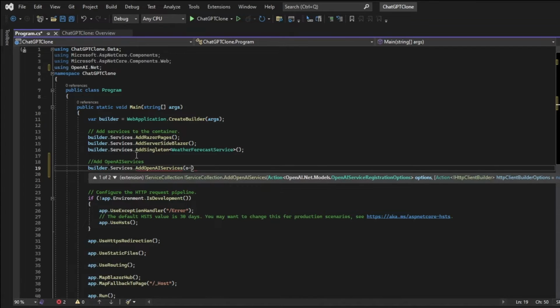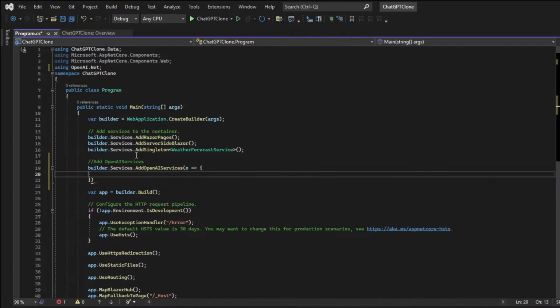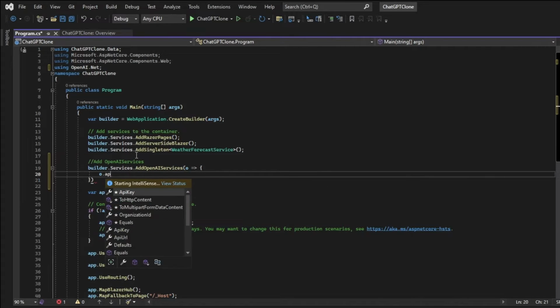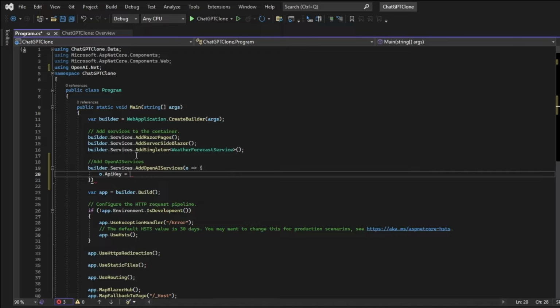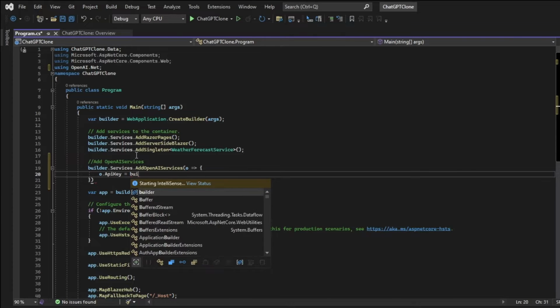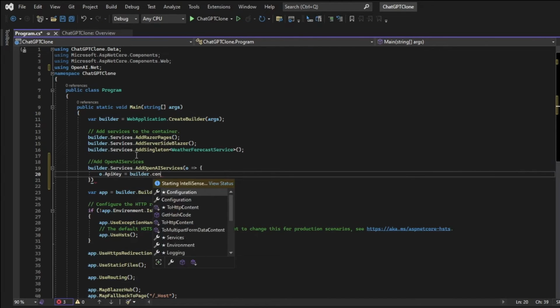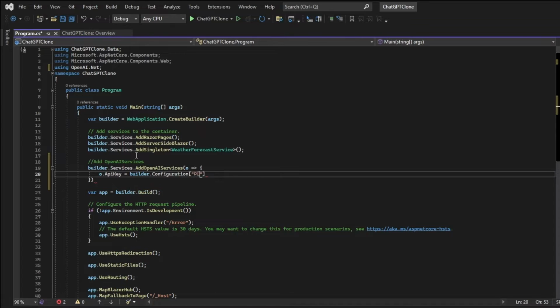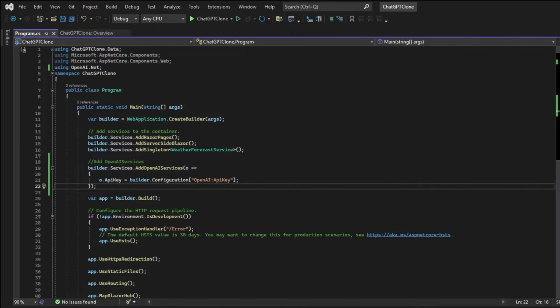And then what we need to do is specify within the options our API key that we just created. So in order to access the API key from the secrets file, we can use the builder.configuration, specify the key, OpenAI and then API key, and then we should be ready to go.